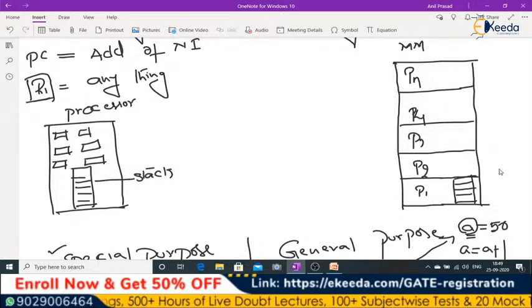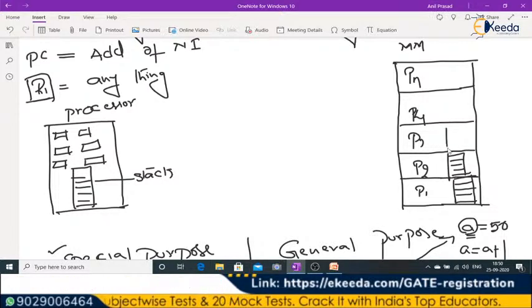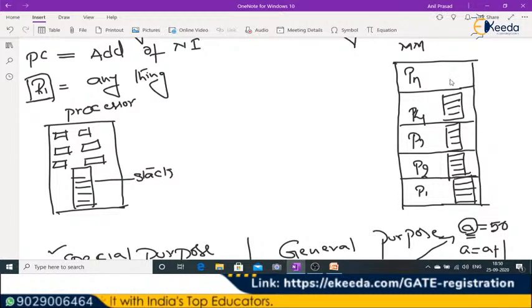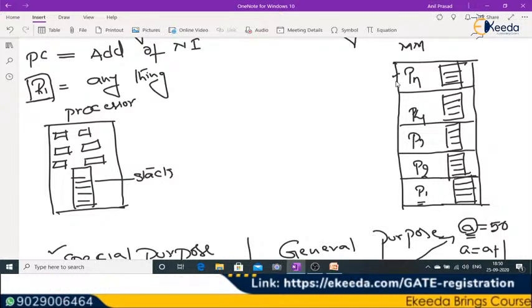Anyhow, fine. This is process 1, process 2, process 3, process 4, process N. You need to understand that every process will have its own stack. There will be some specific values pushed into the stack. This is P1, this is Pn. Every process, if it is for the first time, fine. Doesn't matter. Again, write it down somewhere.